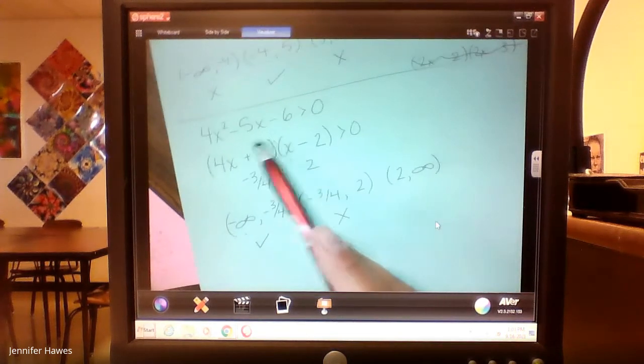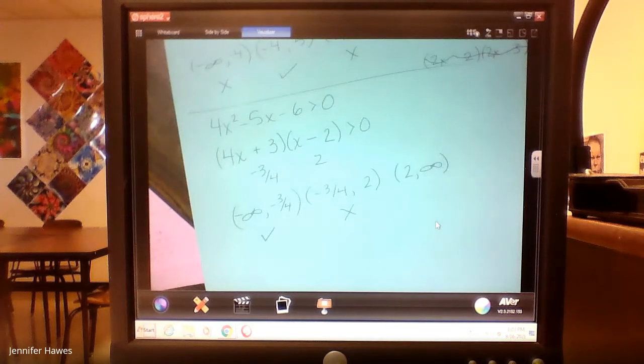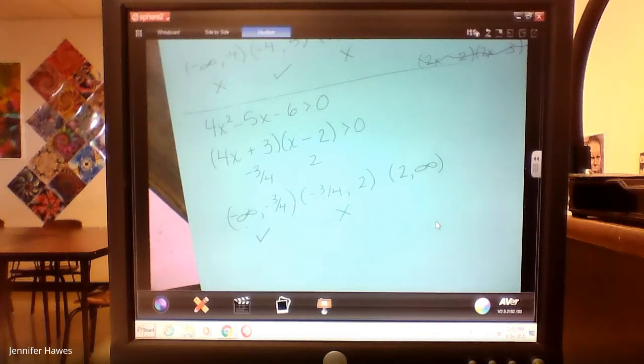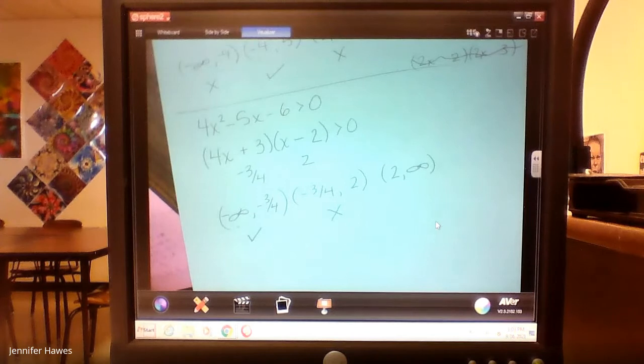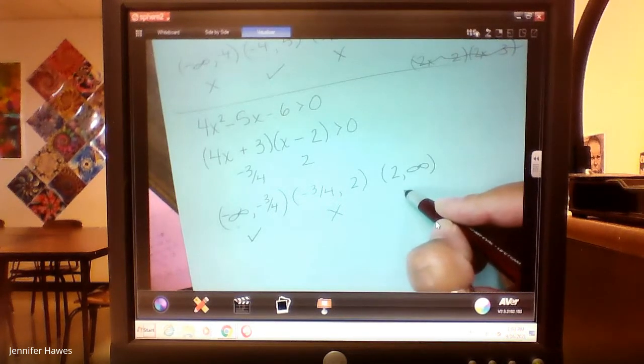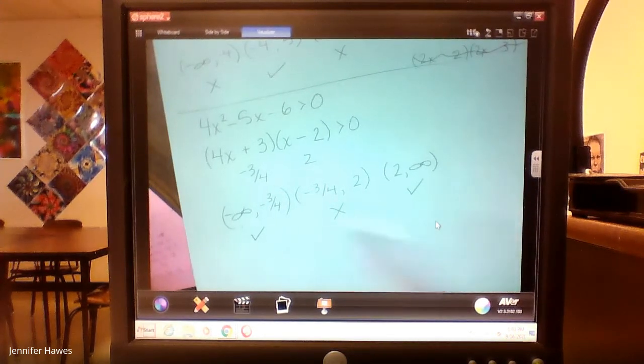If I plug 3 in there, will I get a positive or negative number? Negative. Negative. No, positive. Well, it's like true or false. It's true. No, it's false. Which one is it? It will be positive. It's positive. Okay, that's why I said if you want the calculator, use it, type it in real quick. If you can do it in your head real quick, that works for me. So with this one, you said you get a positive number. A positive number is greater than 0. So these two work, that one doesn't.